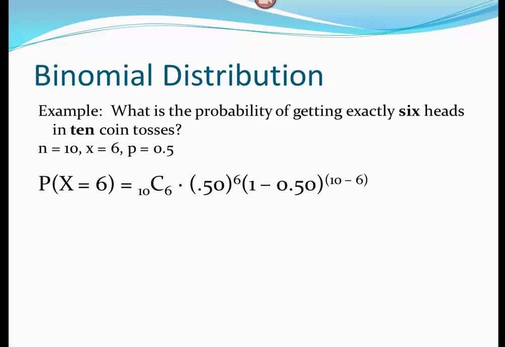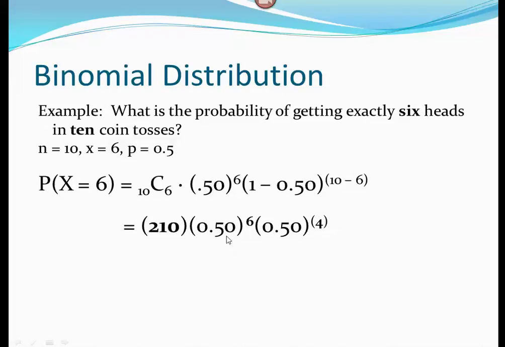So this is where the binomial distribution is going to help us. We have 6 heads. We're considering heads a success. 10 trials with 6 successes. This is, again, going to count the number of ways that can happen. And then we're going to multiply this by 0.5 to the 6th. This also ends up being my probability of failure. In other words, getting a tail is 1 minus 0.5, so 0.5 as well, raised to the number of failures I expect to see, or the number of tails I expect to see, which would be 10 minus 6, 4.